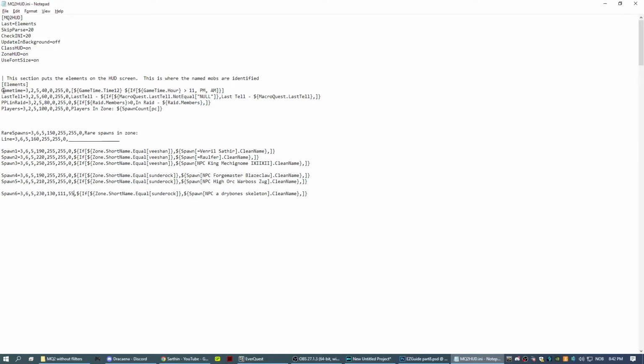I'm sure there are many other basic general things you can add to the HUD that might be useful for you. I know there are some parts you can add that'll show the names of the different windows and buttons you're in if you want to make some commands there. So there are a lot of things you can add here, really. But what I find most useful is the game time, the raid members and players in zone, just to get an overview of if you've lost any members.